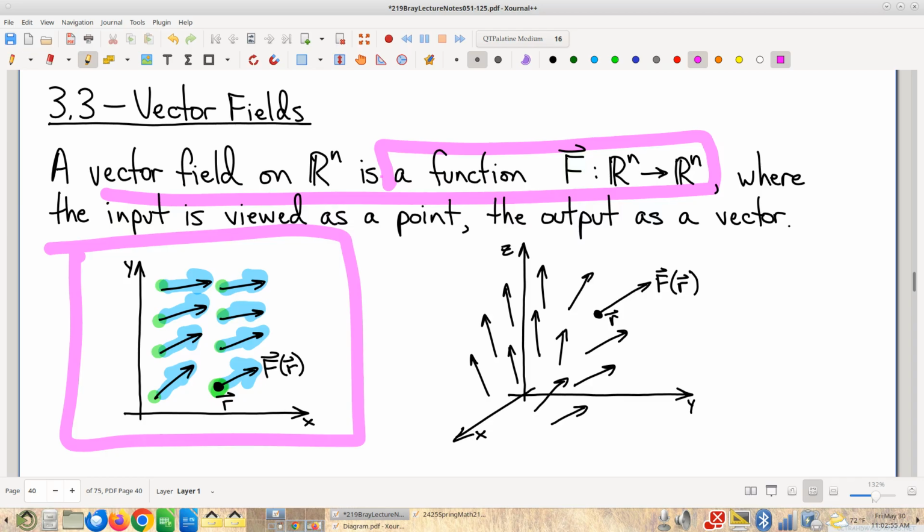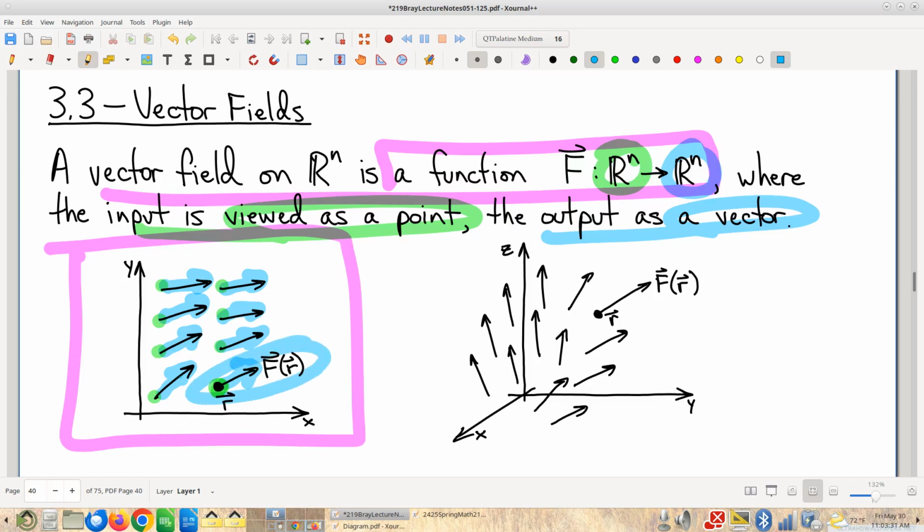This is picture construction number 5 or something, right? So we've put together lots of different kinds of pictures. And this is not like any of the ones we've seen before. In particular, though, here's how it works. These points, the input to the function is the vector in Rn. That's the position vector for whichever point you're talking about. And then the output is what we call the field vector, the vector that we draw with said arrow at that point.